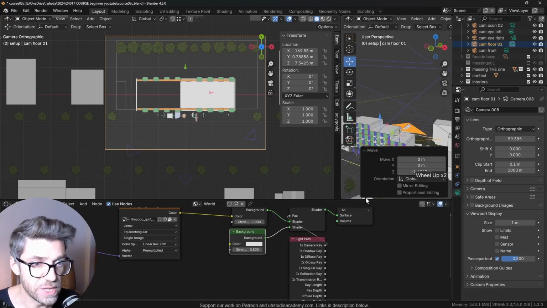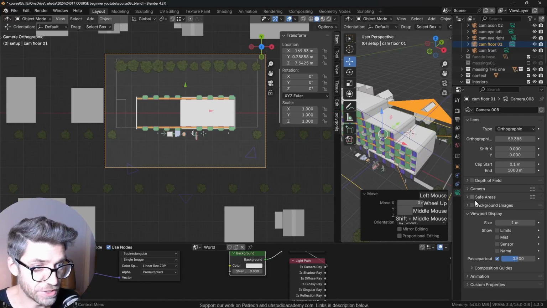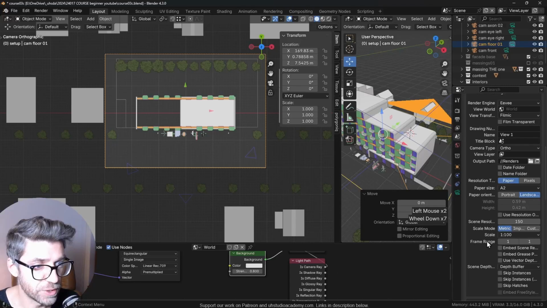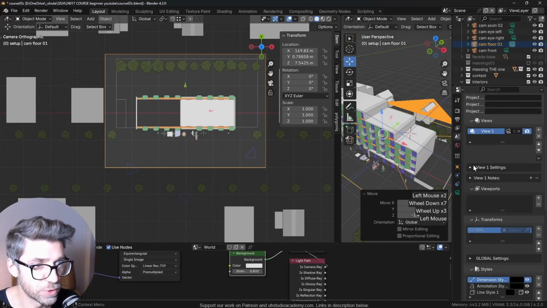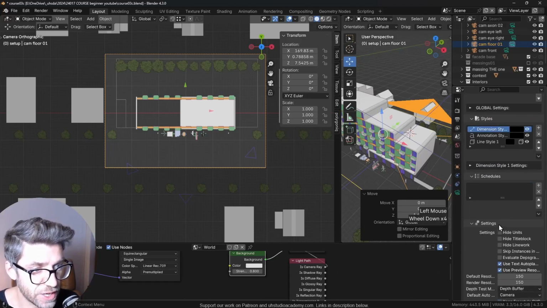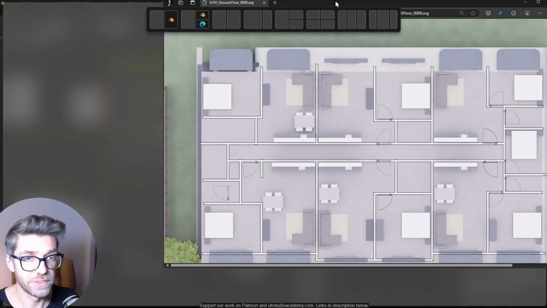And we're ready to start modeling the architecture part, the internal architecture part. Now within here, we also want to set up a couple more things that will be important, but maybe actually does have them already set up. So we want to set up a dimension style, an annotation style, and a line style, which are going to get used. And this is how we generate drawings like this.